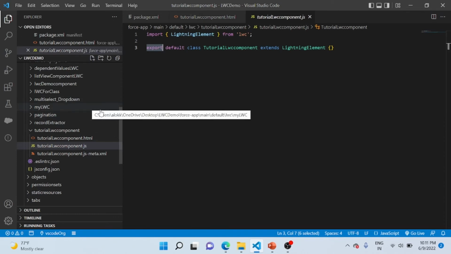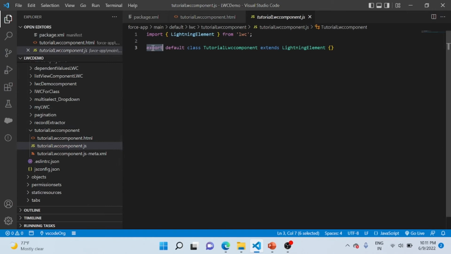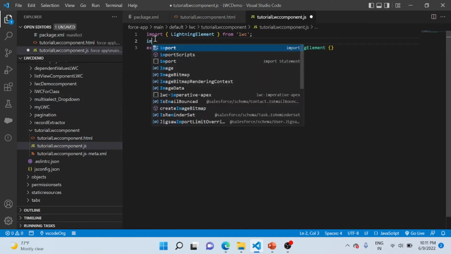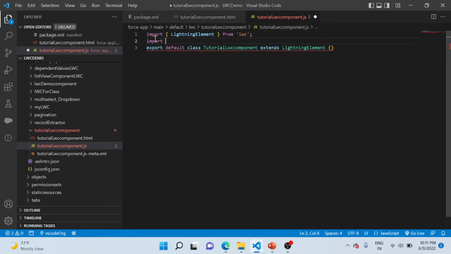So instead of writing the code again there, I can just import the tutorial LWC component JavaScript file into my LWC. To do that, you just need to write the import and then, let's say, any class name, the tutorial file from the path.